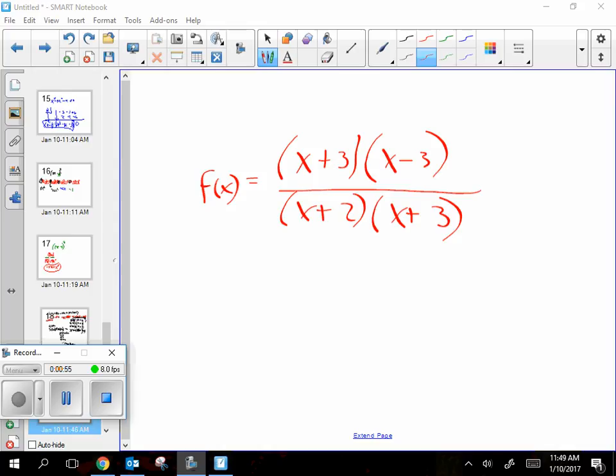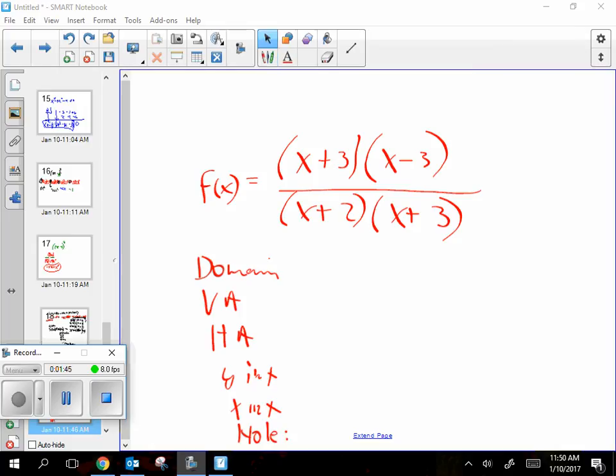Okay, so in rational functions, which is the main theme here, you have to know the domain first of all. Domain is what can you feed this thing safely? Remember, if it turns into 0, that's okay. If it turns into something over 0, like 2 over 0, then you've got a problem. All right, would you try to figure out for me what the domain of this thing is? Any vertical asymptotes, horizontal asymptotes. I'd like you to figure out the y-intercept, the x-intercepts, and if there is a hole, exactly where is it? Not just like the hole is at x equals 2. Where exactly is the hole? 2 comma what? All right, I'm going to pause for a minute while you give those a shot.